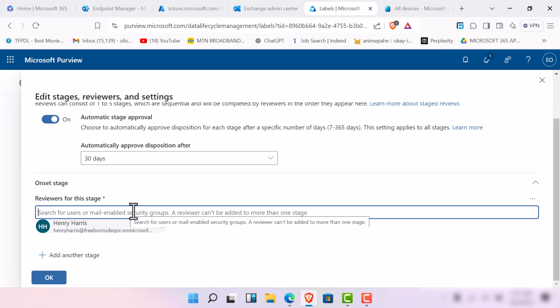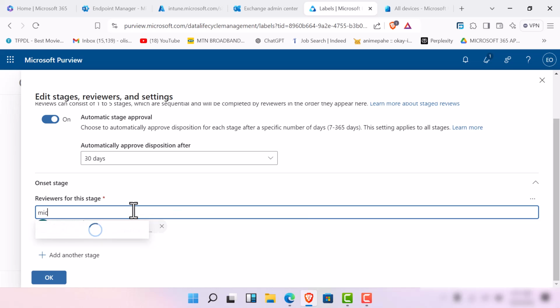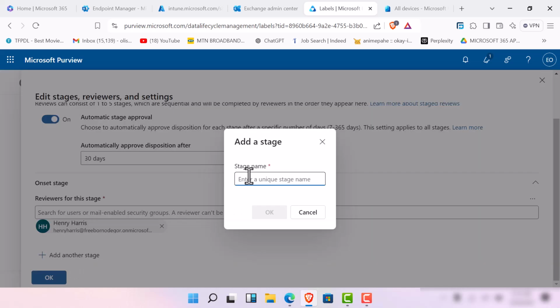The reviewer can be added to more than one stage. Michael. No, okay, set another stage. The screening stage. You call it the screening stage.